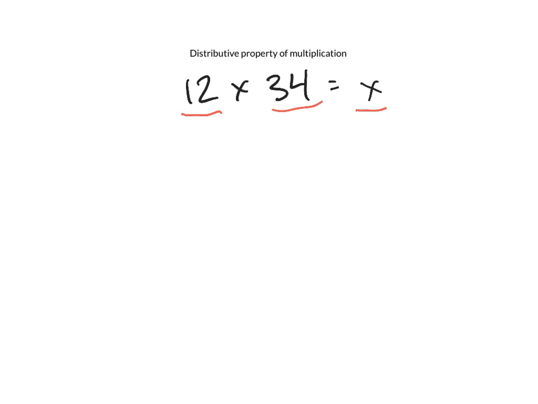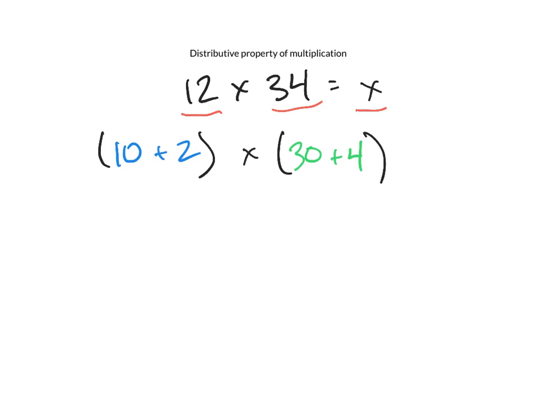So let's break apart 12. And what are some different ways? Actually, what's one way I can make 12 using my friendly numbers? Remember my 10s, 20s, 30s, 40s. That is correct. 10 plus 2. Now, I'm going to write that in blue because I'm going to combine colors and I'm going to show you how they work. So I like to use blue and green make yellow. So 10 plus 2 times, and what's another way I can make 34? Using my friendly numbers, right, 30 plus 4.